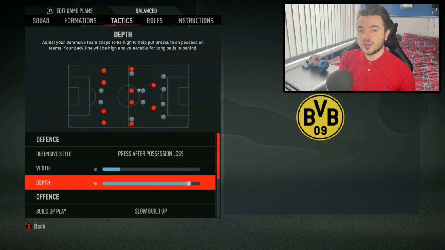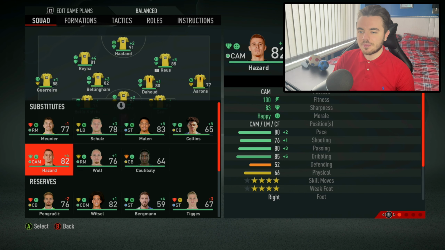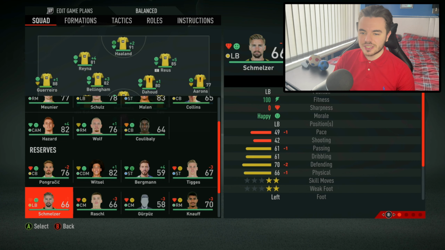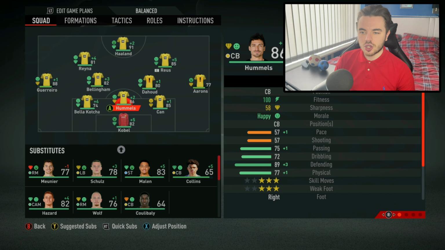Also worth bearing in mind that the centre backs generally are very, very fast. And this is something I wanted to talk to you about, now that we're talking about the defensive line. The centre-backs that we have on the side are very much like Emre Can, Bella Kotchap. We also have Namdi Collins in there. These guys are fast centre-backs. And so you need that.